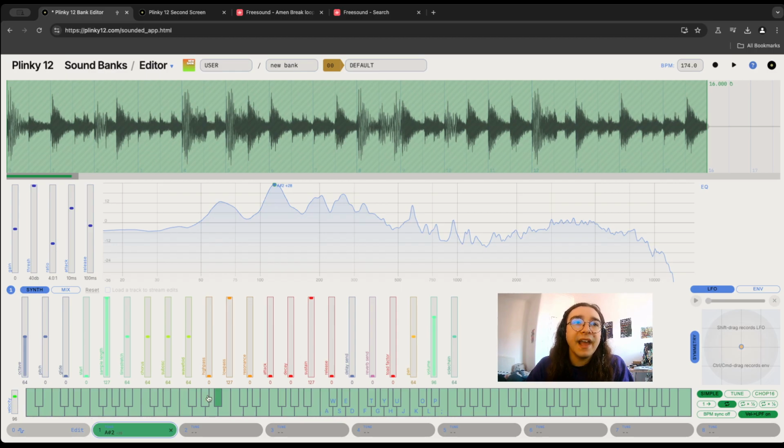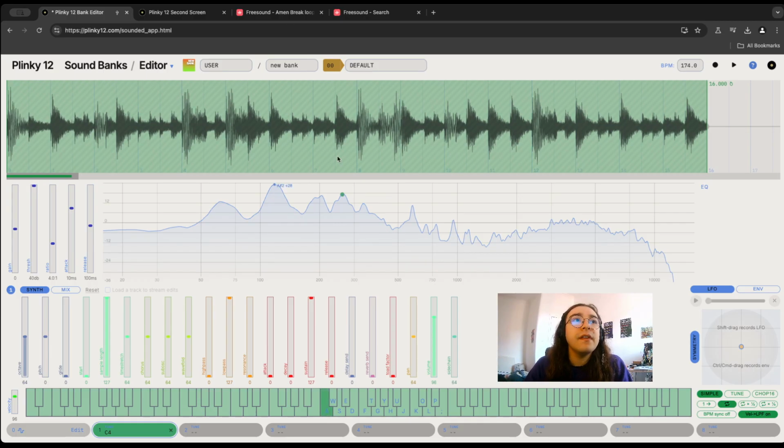Oh, we're really high up on the pitch here, so you can see our tune down here is set to A2. So let's set it to something more reasonable, like C4. There we go. And because it's in loop mode, you can hear that it's looping. So I'm just holding down the A key on my keyboard to use this. And you can hear it's perfectly reasonably just looping.